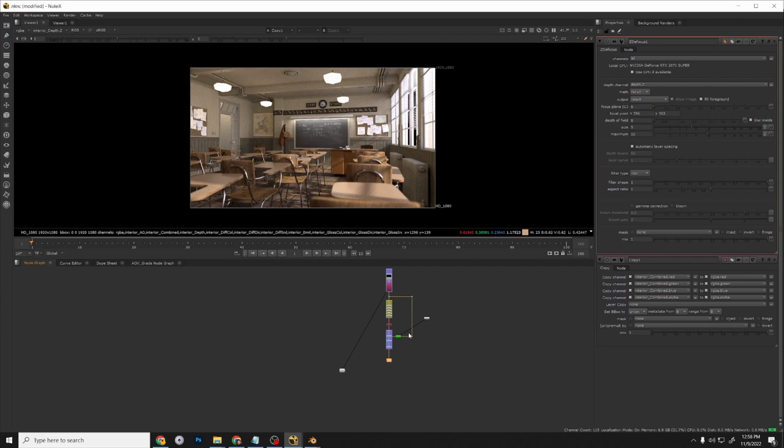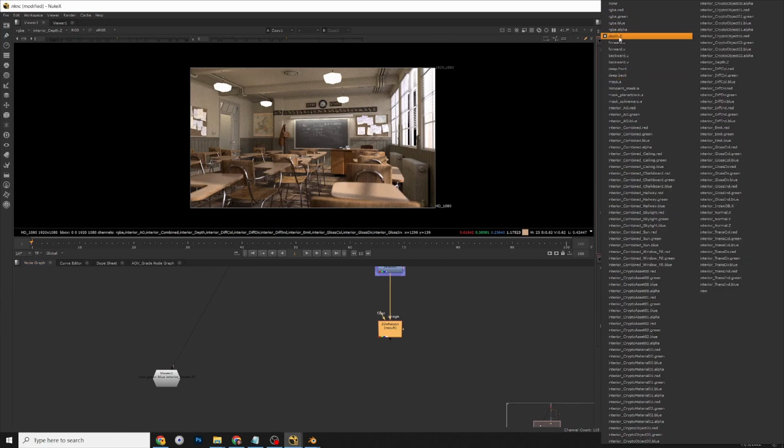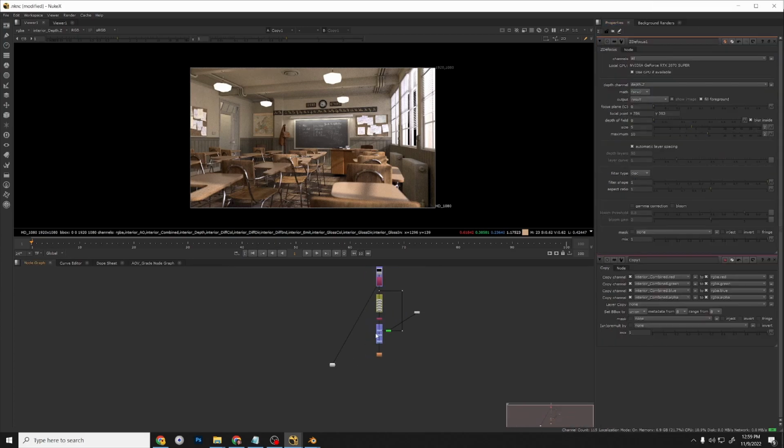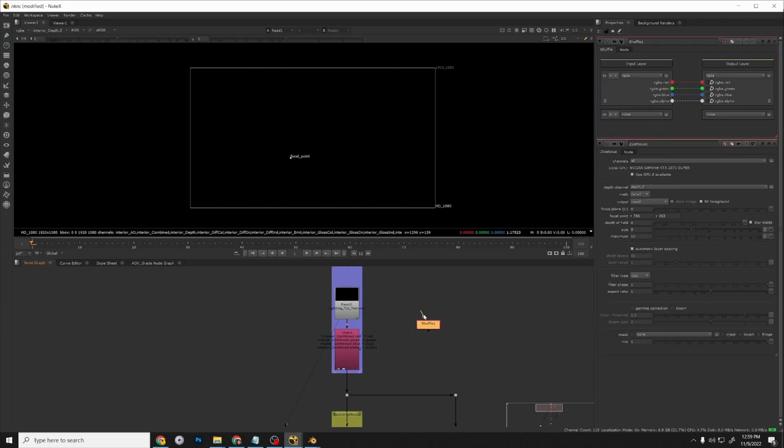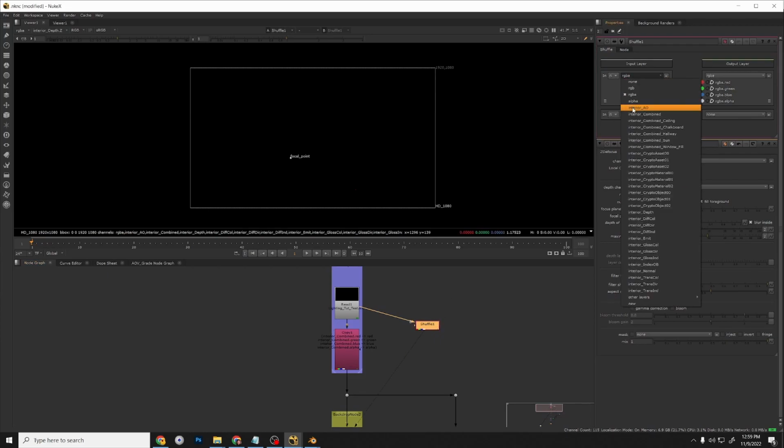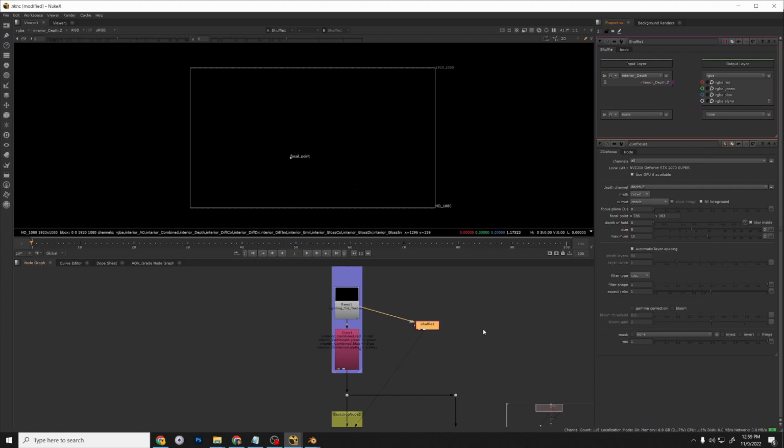There's a long way and a short way to do this. The short way is look at what depth Z. That's the default channel that Nuke's going to use, and it doesn't exist. We need to go and select our interior depth.z, and that'll fix the issue. But when I'm troubleshooting stuff like this, I will shuffle out the channel that I want to deal with. In this case, depth.